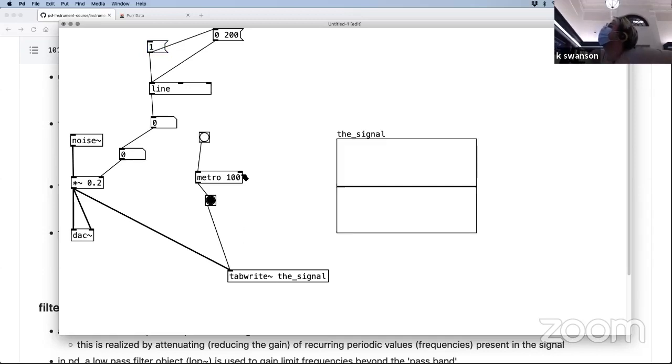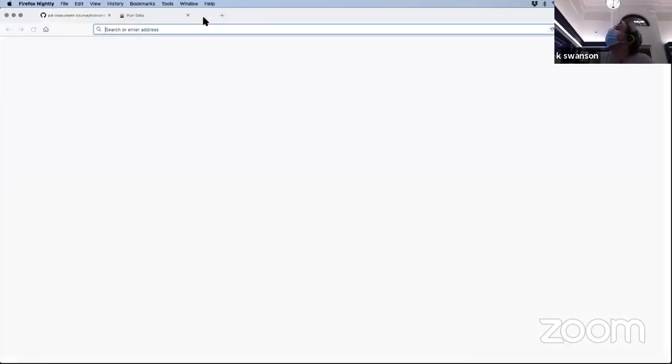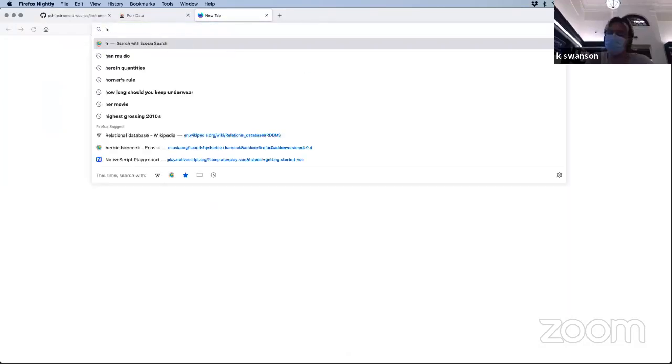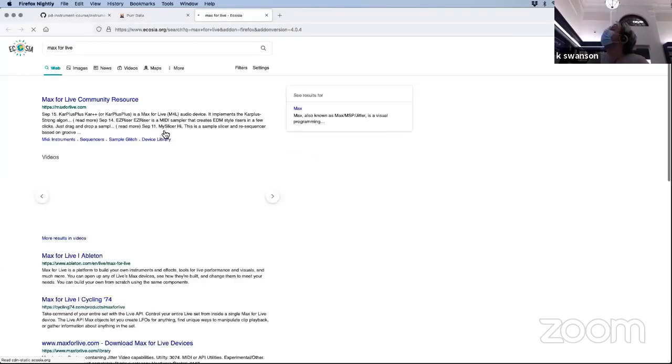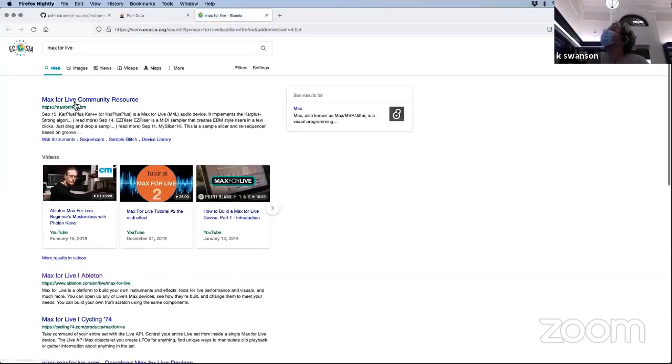Sometimes Pure Data can be a little bit clunky from a UI perspective. I wish they would improve it. It's funny because a lot of people use it, but for some reason they just don't. There's this other software now called Max for Live, if you've ever heard of Ableton.